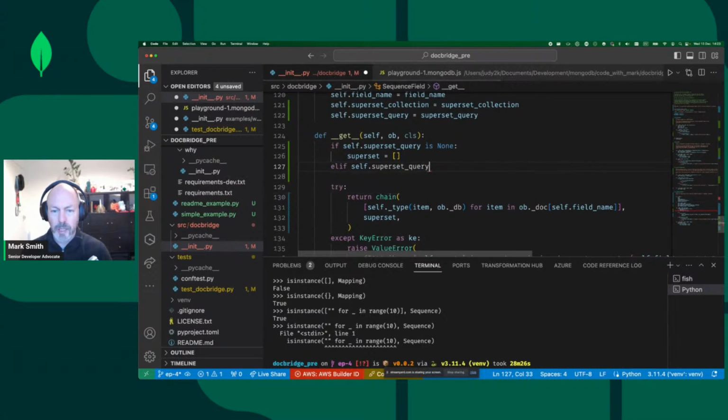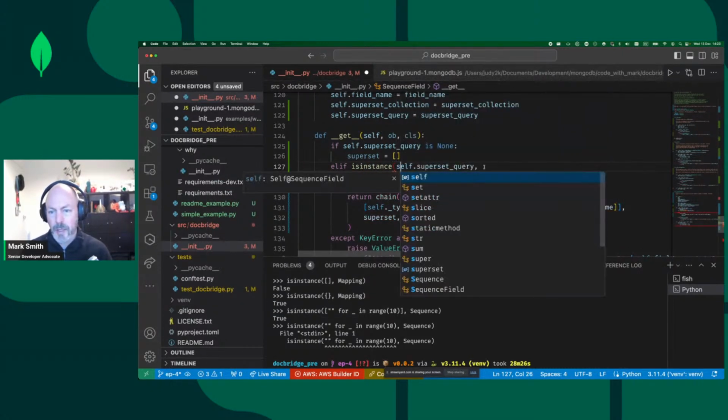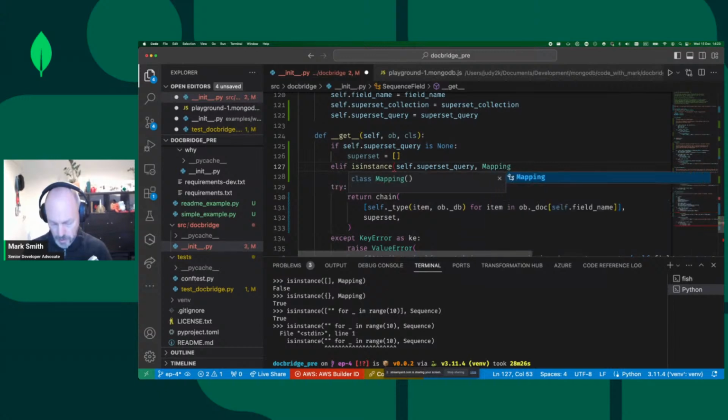So maps are also iterables, so I'm going to check for the mapping first. The way I can do that is isinstance, and then I pass it Mapping here.